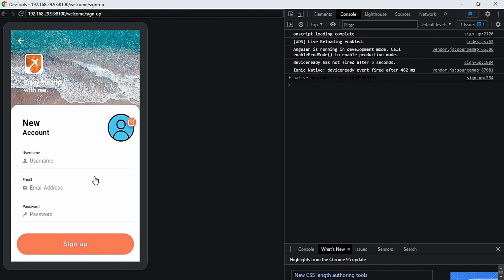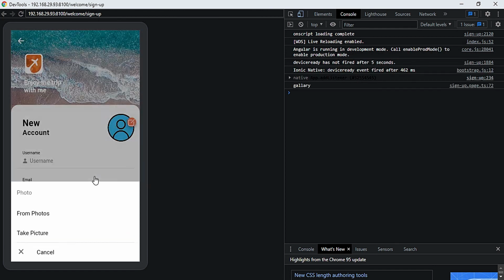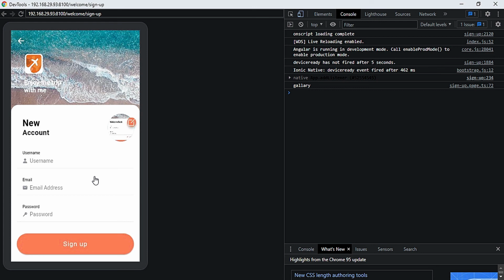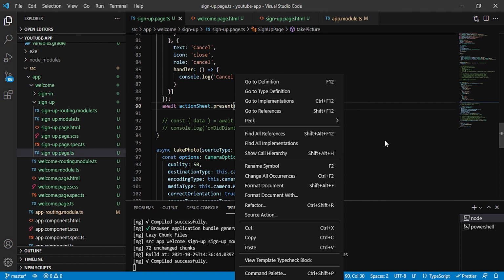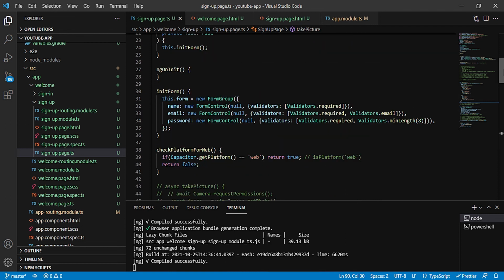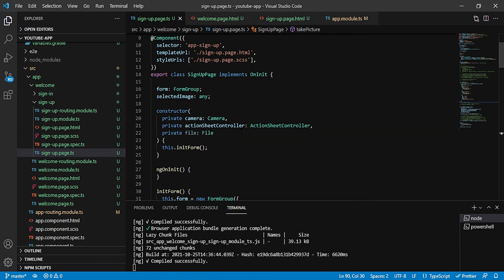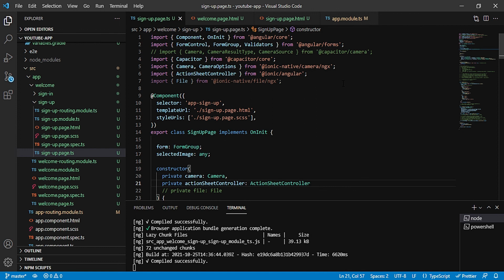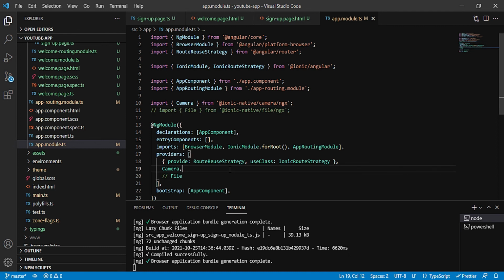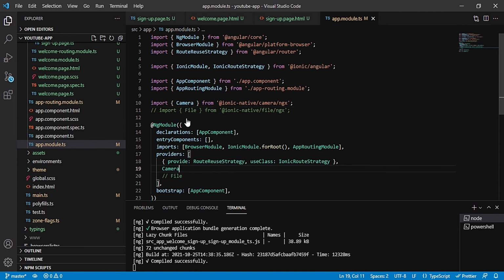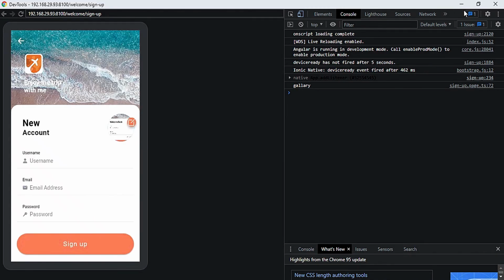Alright, let me try to access the photos again, and this time it is showing up, right? So that's how we can solve the problem. Actually, I tried to go for the file one, but the file one didn't work. So this solution you can apply to show the image in your system. Alright, and we don't need this file, so I'll simply comment it out, and you can remove the plugin also if needed from everywhere. From here also you can simply comment or remove it. I'm just commenting it out. I don't want any other errors to show up, that is why.